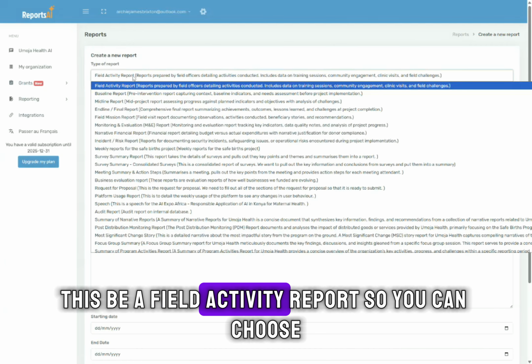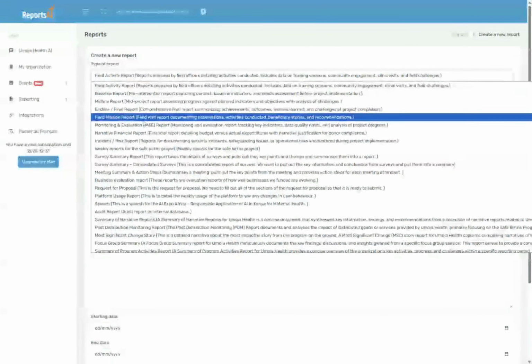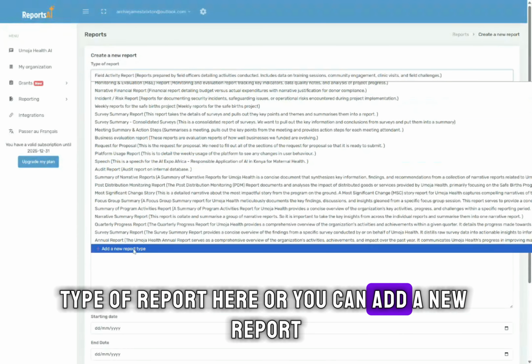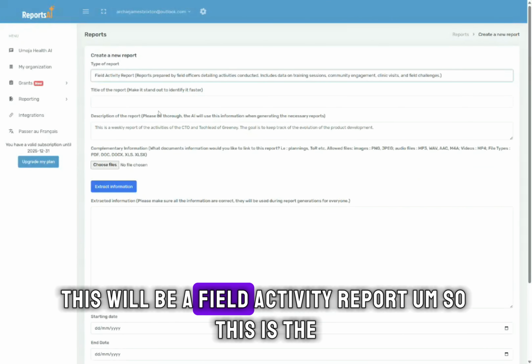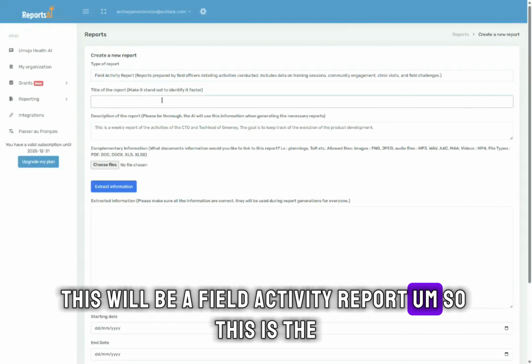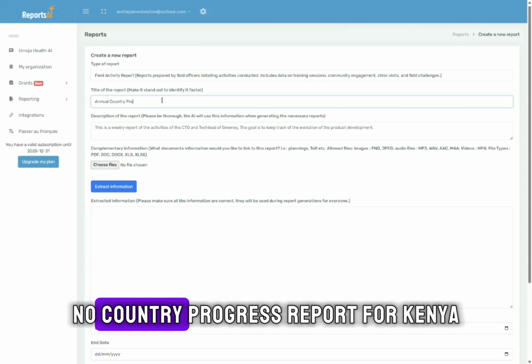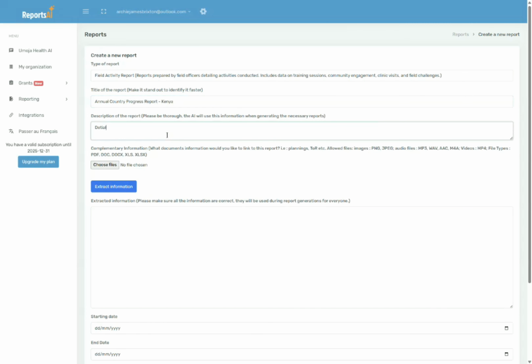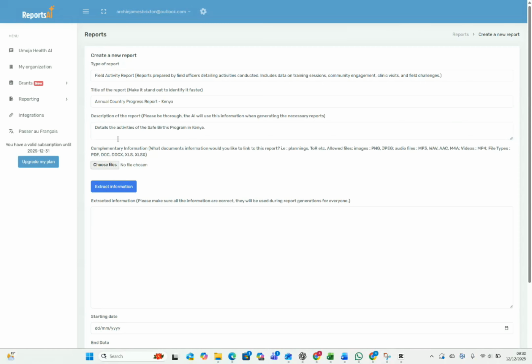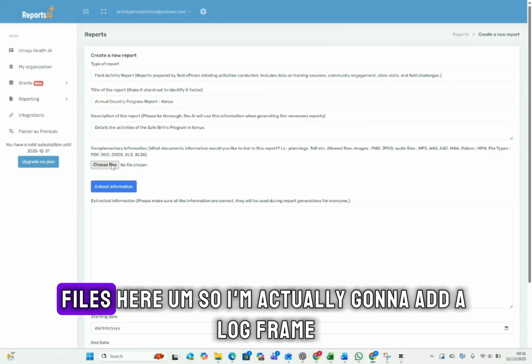This would be a field activity report, so you can choose the type of report here or you can add a new report. This will be a field activity report. So this is the country progress report for Kenya. You can also choose to add files here.